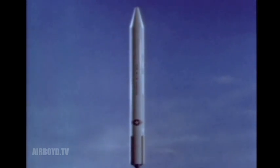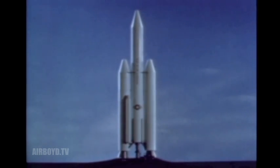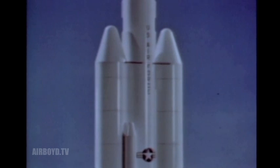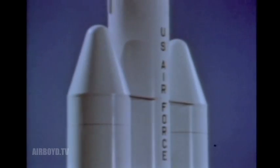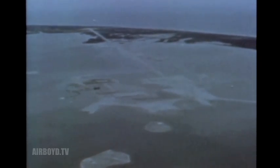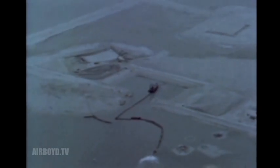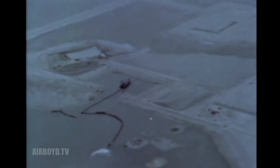To design this new launch vehicle, the Air Force contractor team began with a basic liquid-fueled core vehicle with a first stage, a second stage, and an upper stage known as a trans stage. In this basic configuration, the vehicle is known as the Titan III-A. With solid propellant boosters added to the core vehicle, the configuration is known as the Titan III-C. For certain specialized Air Force requirements, standardized components can be so arranged as to provide still other Titan III configurations. The Titan III itself is a new concept, and its launch facilities are also new. Six and a half million cubic yards of sand were dredged from the Banana River to make way for the Titan III.